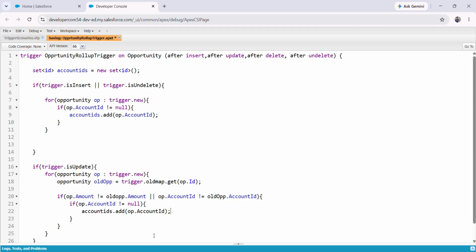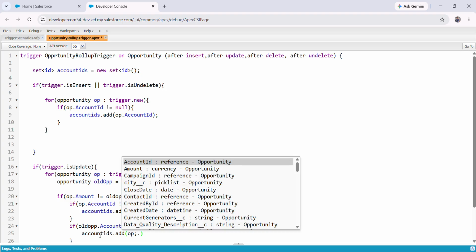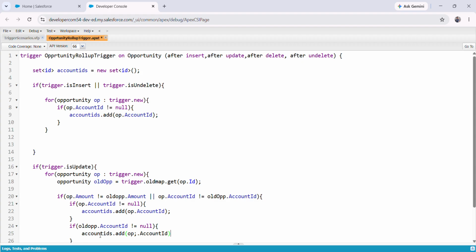This is the first condition. The next one is if oldOpp.AccountId is not equal to null, the old value we are also gathering, then add that account ID also into our collection.